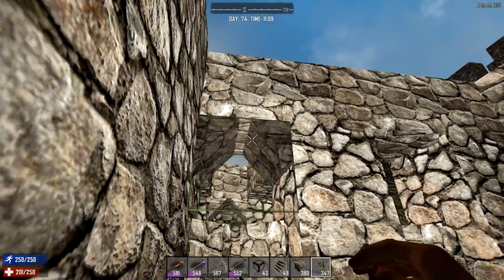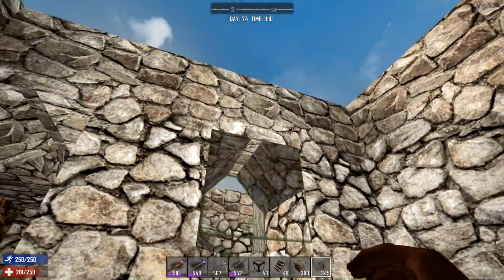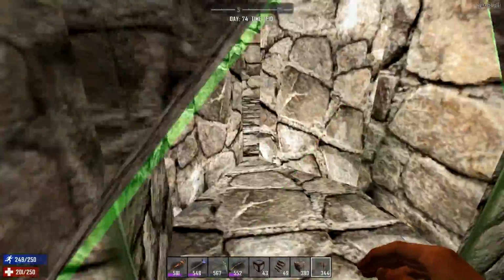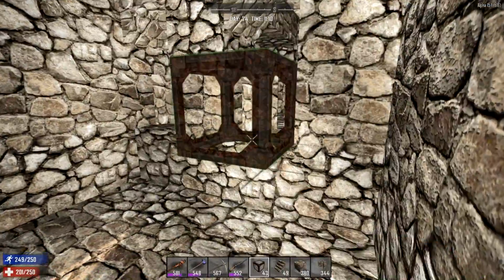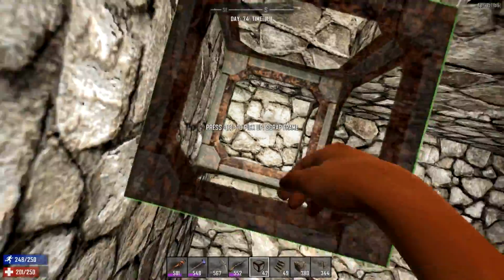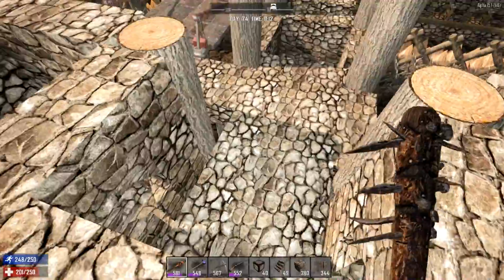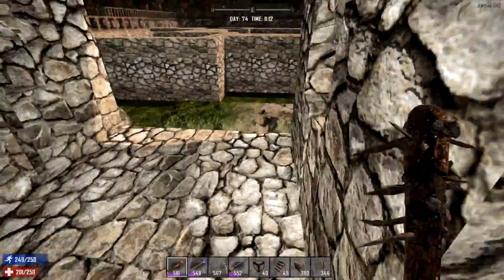So one there, so you can make like some little windows. One there, and one there. So that's the arrow slits done for this little section. So I will need to make myself some better ways in and out eventually. But right now, important thing is the main bit is done. There we go. So arrow slits are now here and here, so we can go in there and shoot from there.